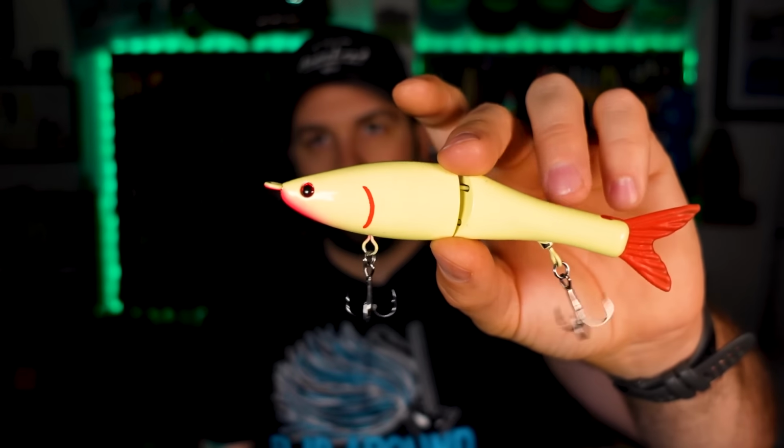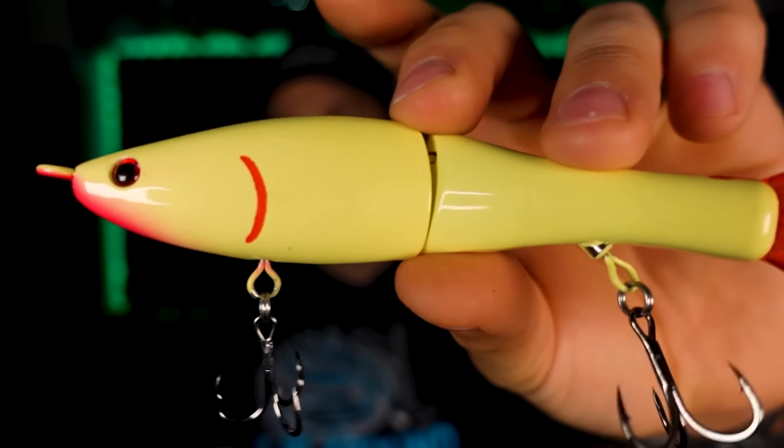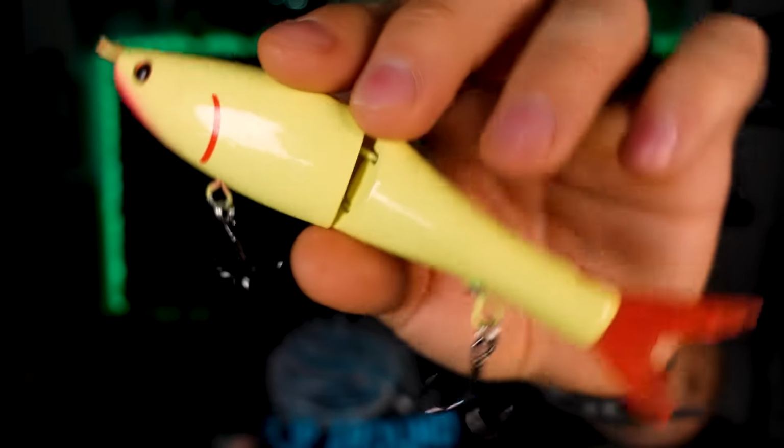If you want, go check this out. If you've never thrown a swim bait or a glide bait before, just take this to your heavier setup and get used to it. This is one where you can just control your retrieve and get used to that rhythm, and you'll get the gliding action you're looking for. You don't really have to use much of your rod at all. This will just get it done for you. And I love this bone color. It's just something great as far as colorway options. It's gonna work in most conditions.